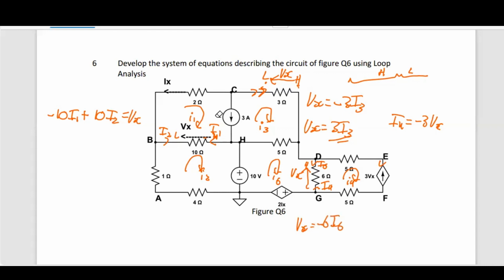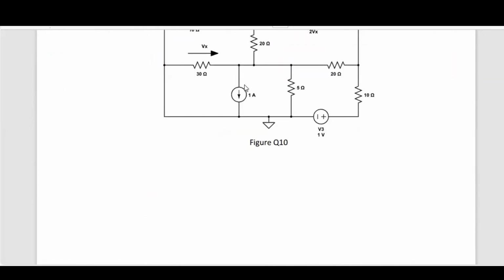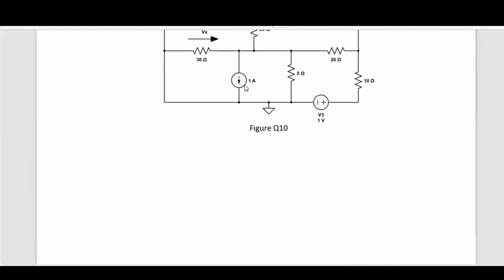So now let's deal with the I4 loop. For the I4 loop, it's going in the same direction. So you're noticing that it's going in the same direction. So expect it to go from a low to a high. So it'll be positive for this one. So it'll be plus 6 I4. Yeah, just like what we did before. It's literally the same thing. Just know the polarities and stuff over there. Yeah, and that's it for the Vx answer. All right. And I don't really need to do any more. I think at the end of the tutorial.